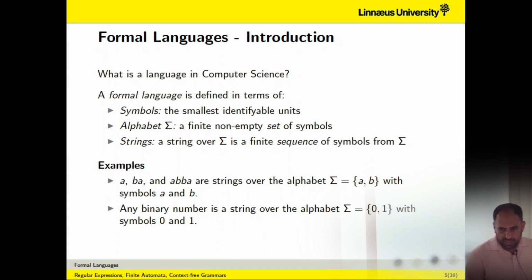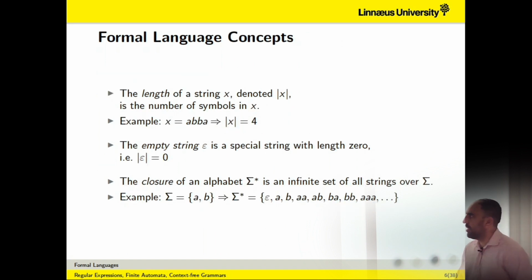So, and then there are some basic concepts. For example, the length of a word, we denote it using this notation. And also an empty string: you can understand it as a string without any symbols in it, okay. It's just like when we count numbers, there's one number, but we also have a 0 that shows nothing. So in terms of alphabetic symbols, the empty string means there are no symbols.